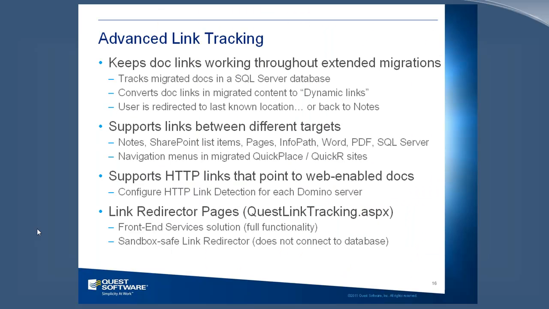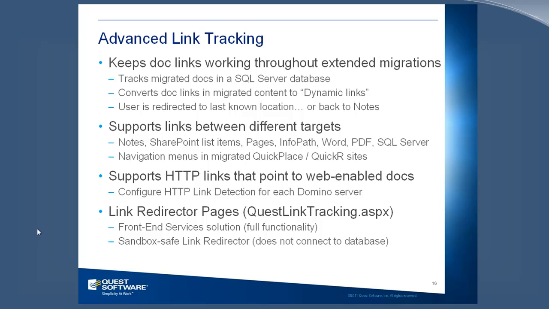Okay, so now we're going to switch gears here and talk about the link tracking system. So in our tool, I've showed you a number of times how our doc links work throughout the migration process, and what we do is we keep track of all the documents we ever migrated in a SQL Server database, and we also keep track of which documents have doc links in them. So we have the locations of the new documents and which documents have doc links in them. These are all saved in our link tracking database.